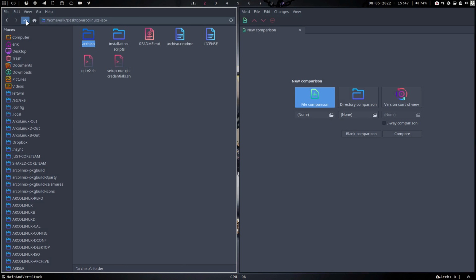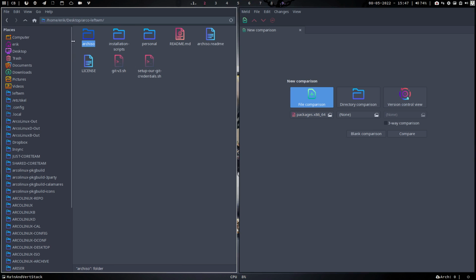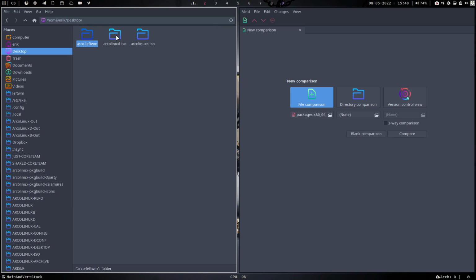The other one is empty, right? Just empty. So the only thing that's here to build the ISO of ArcoLinux Leftwm is that particular file. That's it. And all the rest is coming from ArcoLinux XL.